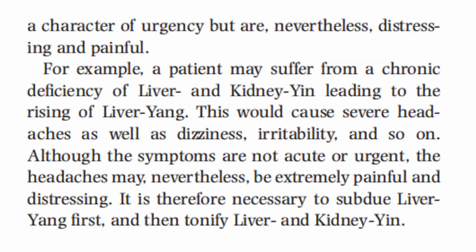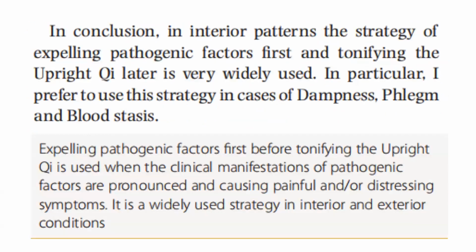For example, a patient may suffer from a chronic deficiency of liver and kidney yin, leading to rising of liver yang. This would cause severe headaches, as well as dizziness, irritability. Although the symptoms are not acute or urgent, the headaches may nevertheless be extremely painful and distressing. It is therefore necessary to subdue liver yang first, and then tonify liver and kidney yin.